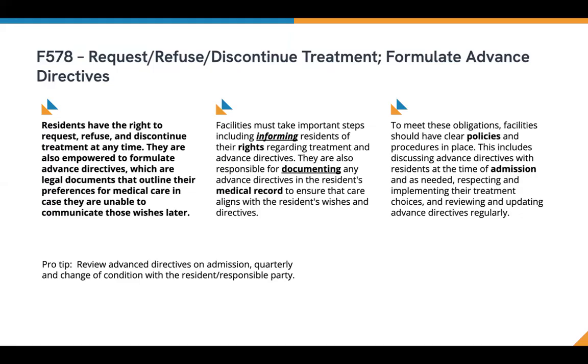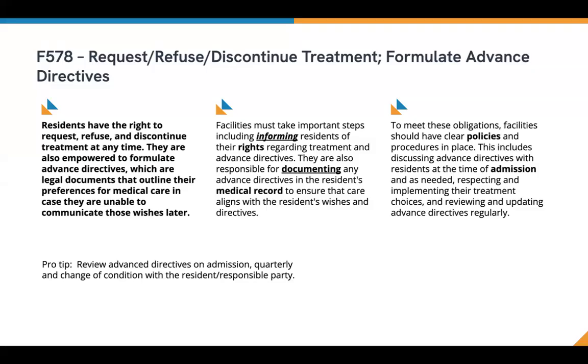We are also responsible for documenting any advanced directives in the resident's medical record to ensure that care aligns with their wishes and directives. And if you've had somebody who frequently flip-flops back and forth, where family has said, yeah, I think we're okay with going on hospice and pursuing one route, and then suddenly decided they want to throw everything at the person, we have to make sure that we have documentation to reflect all those conversations and any changes that occur. To meet obligations, facilities should have clear policies and procedures in place. This includes discussing advanced directives with residents at the time of admission and as needed, respecting and implementing their treatment choices, and reviewing and updating advanced directives regularly.